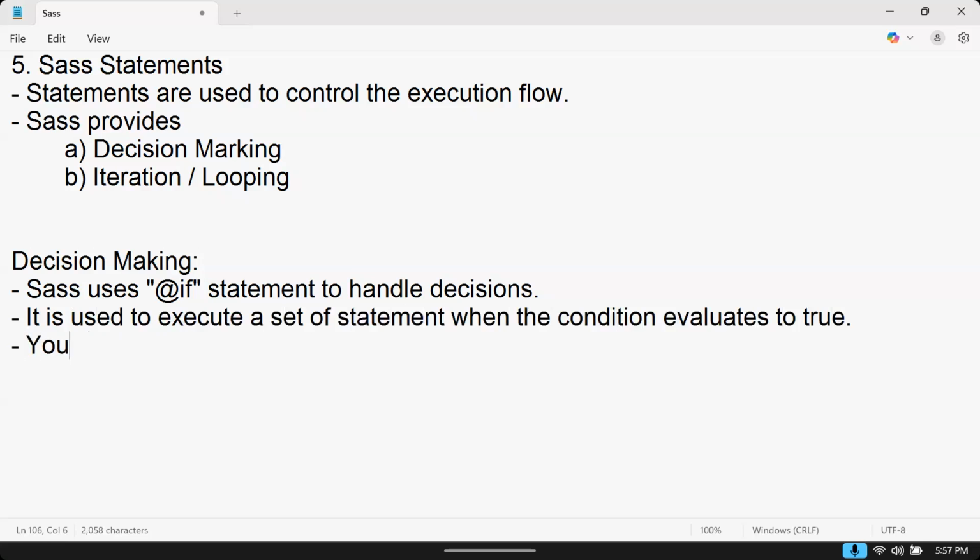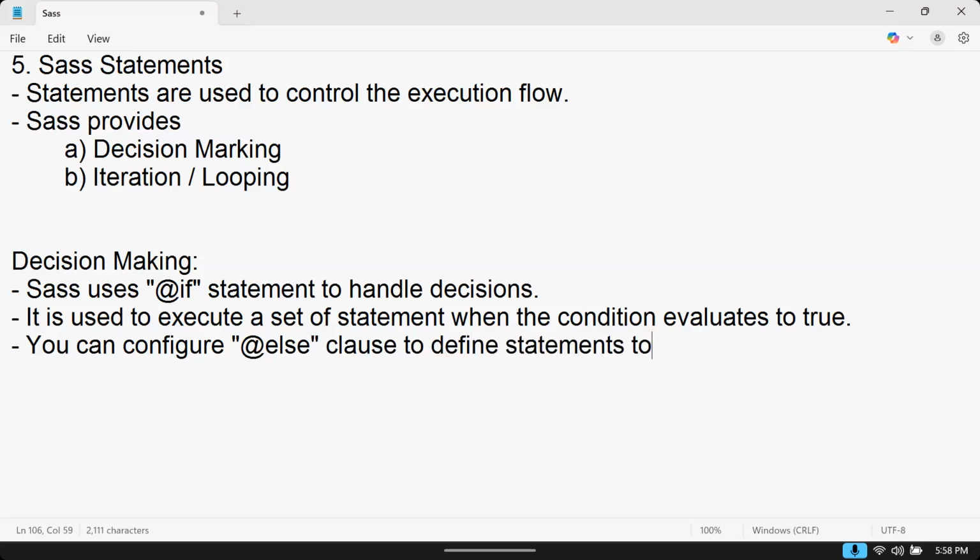You can configure an else clause to define statements to execute when the condition evaluates to false.